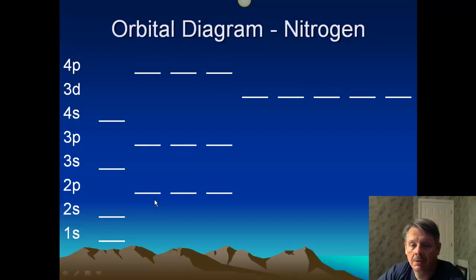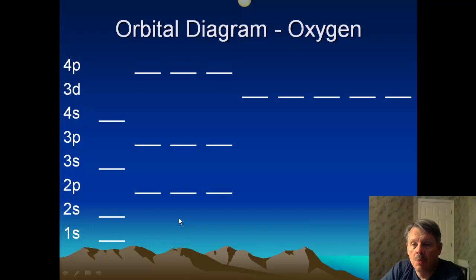All right, nitrogen is number 7. 1, 2, 3, 4, 5, 6, 7. We're good. Okay, 7 electrons, because we have 7 protons. The fun one is now coming after this, which is oxygen. Oxygen is 8. So it's really easy to do the first few. 1, 2, 3, 4, 5, 6, 7.